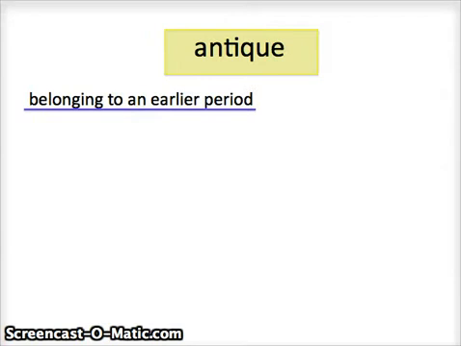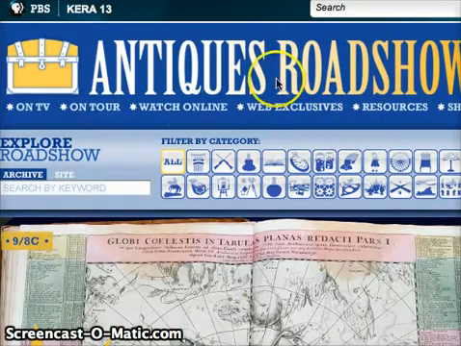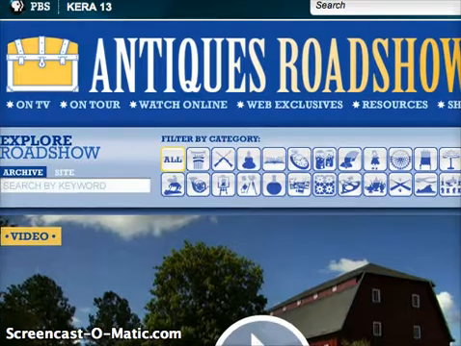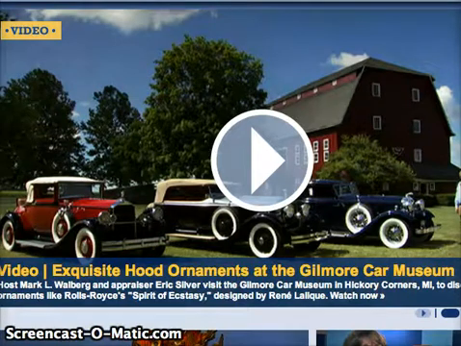Antique. It's a noun belonging to an earlier period, so a time before. In the parade were a dozen antique automobiles. Very nice. Hopefully you're familiar with this kind of antique, the Antique Roadshow. I think we've all seen it at some point, or at least heard a little bit about it. And look, antique cars. They knew we were coming. On this particular show, they look at things from the past, and they give people an idea of how much it might be worth now. Ooh, fancy, right? So, antique. Belonging to an earlier period.